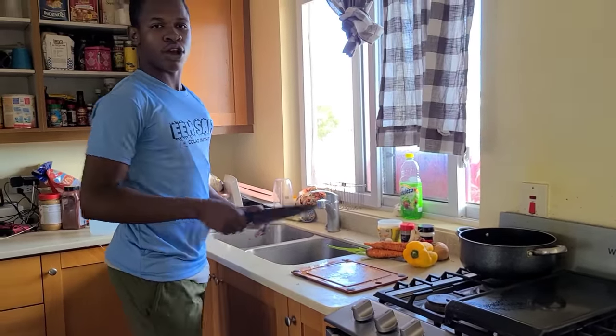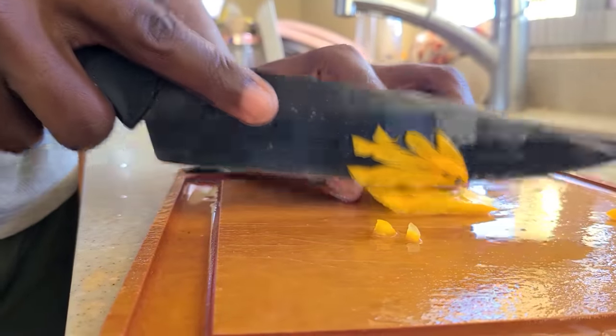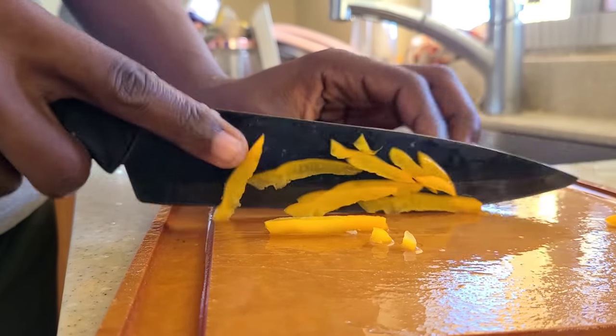Yeah man, people, so stay tuned. That's how I get my natural seasoning. Prepare now for the pork.